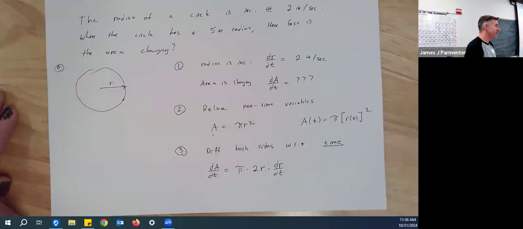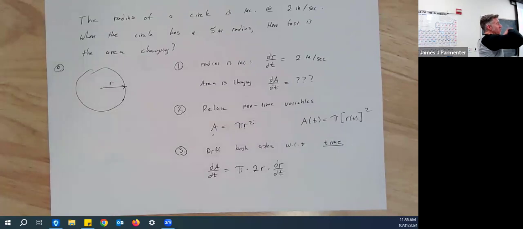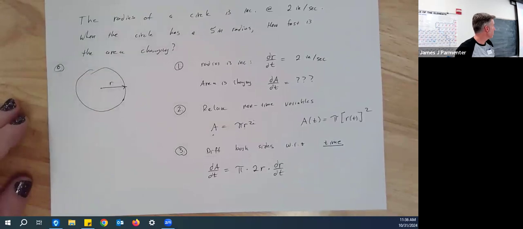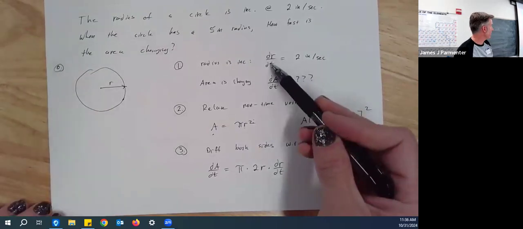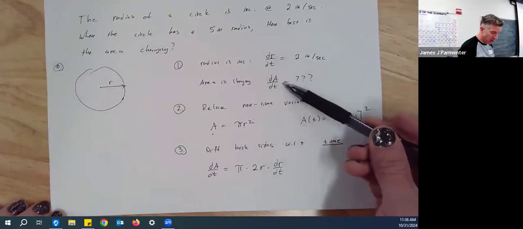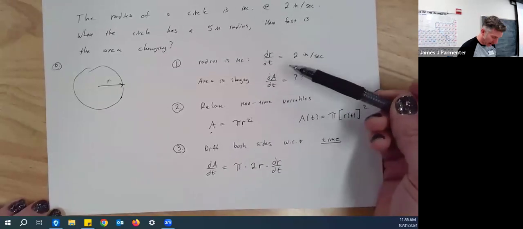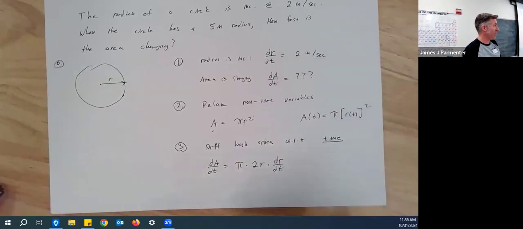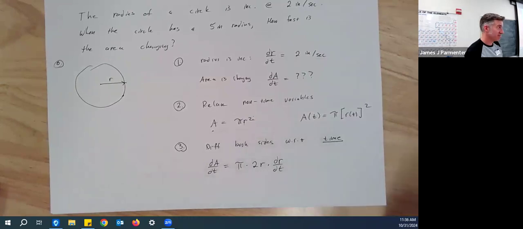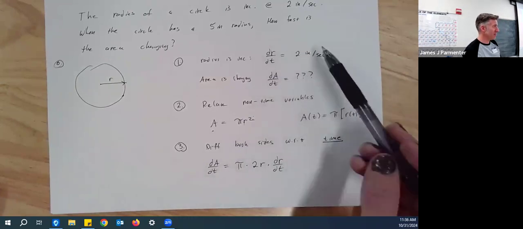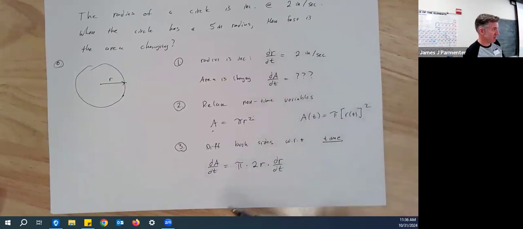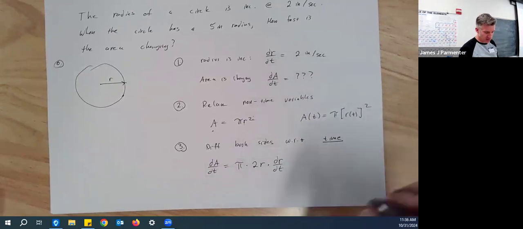Oh yeah, implicit differentiation, right? Everything here is implicitly a function of time. And so when you differentiate, you're implicitly differentiating with respect to time, and you have to multiply by the derivative of the inside stuff. Also, if you're given this rate of change and asked to find this rate of change, both of those things better show up after you differentiate both sides so that you can actually find the thing they're asking you to find. If these things aren't showing up, you got problems. After this, it's pretty straightforward.